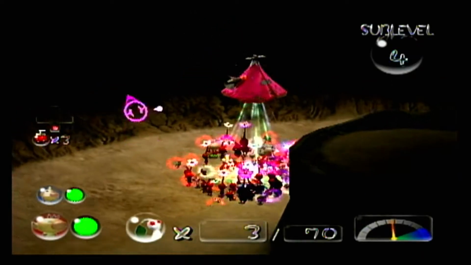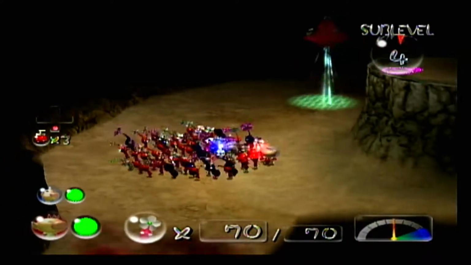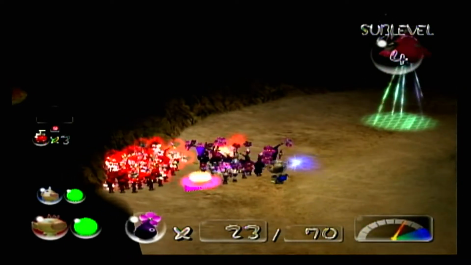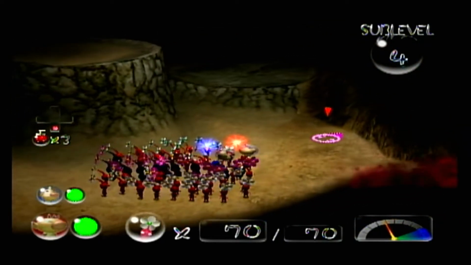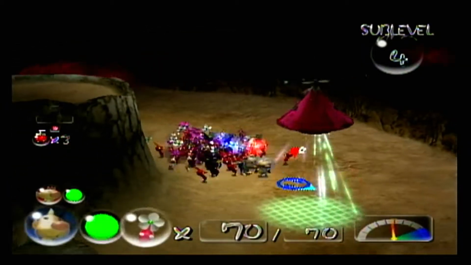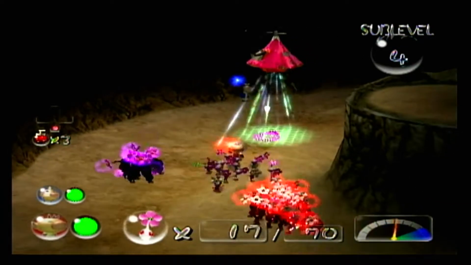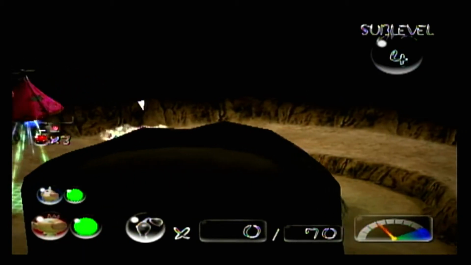Alright. Let's see what we got here. So I'm going to call these guys. This time, I think I'm going to split them up so I can leave Louie behind. Oh, okay, fine. Louie, you can stay here then. Actually, the easiest way to do this will just be to divide, switch, call up. No, I don't want the red Pikmin. I just want the white Pikmin.